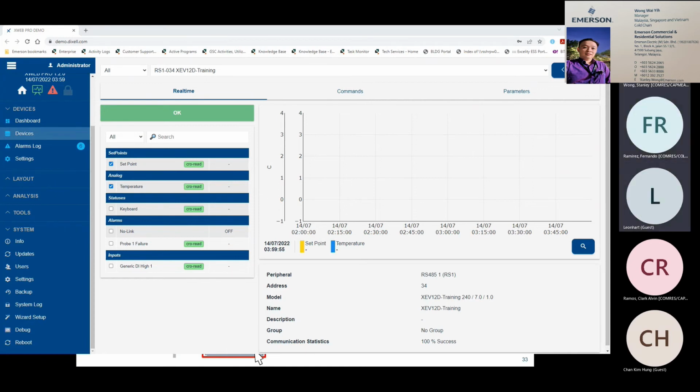Fernando, just want to check with you. The sample you are showing is you are creating a library on XEV12D, correct? Yes.